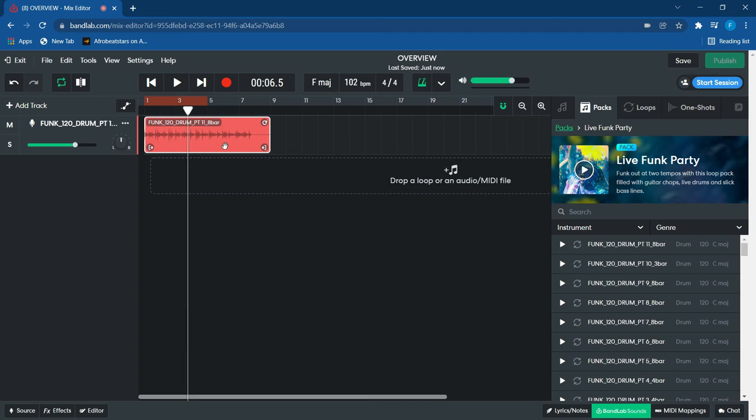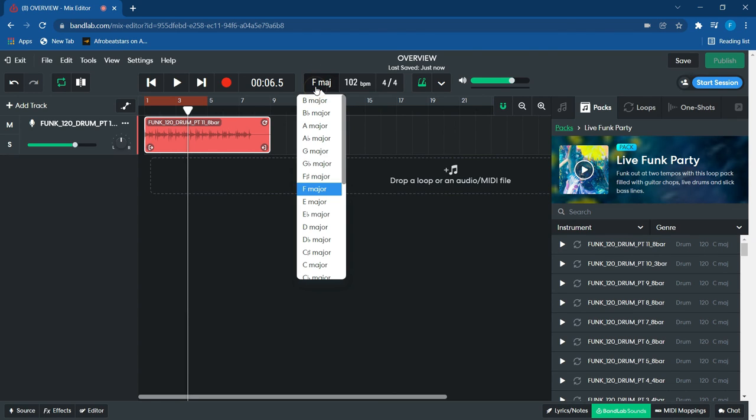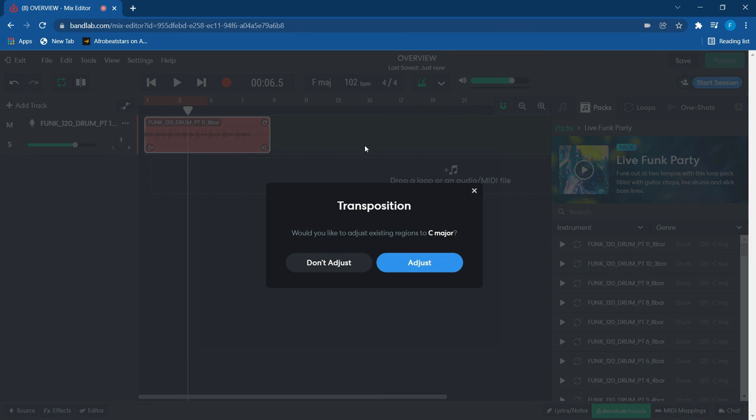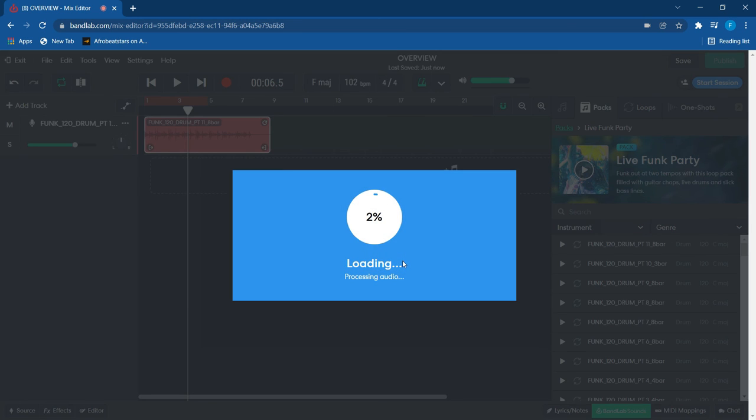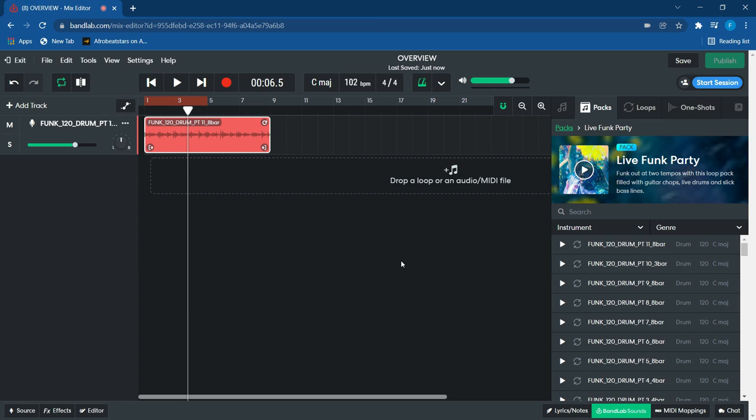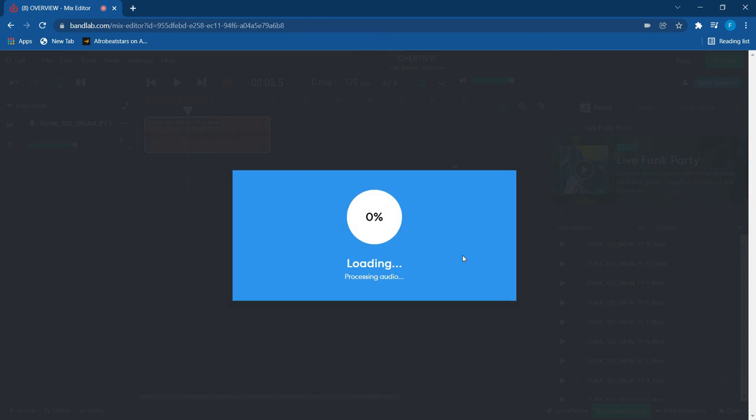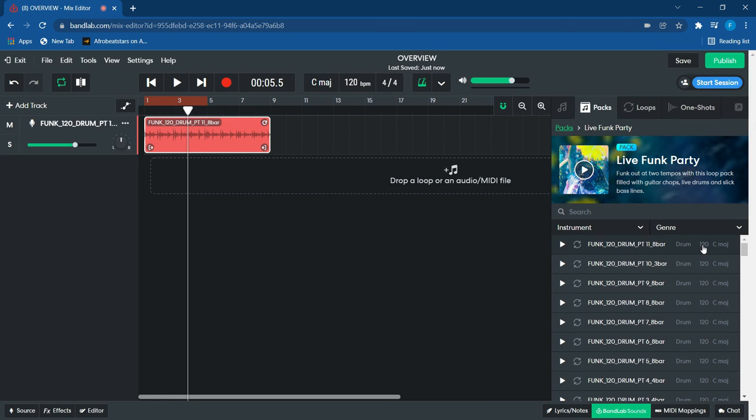Okay, so it's not in the same tempo as set in my project, and on what I've just dragged in, you can see the drums, the tempo, and the key is C major. So if I'm starting with that one, I might want to select C major, right? I can adjust because I had set F major as my key before. Now I will also have to adjust this to 120, because the beats per minute is 120, and I'll have to adjust, as you can see here.